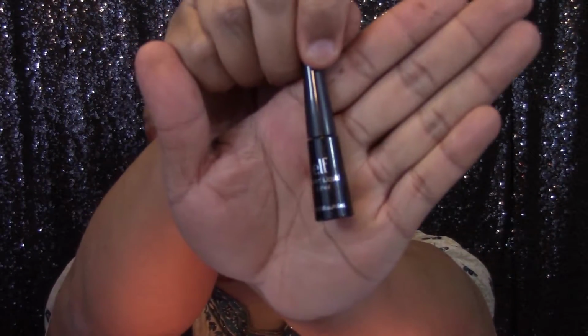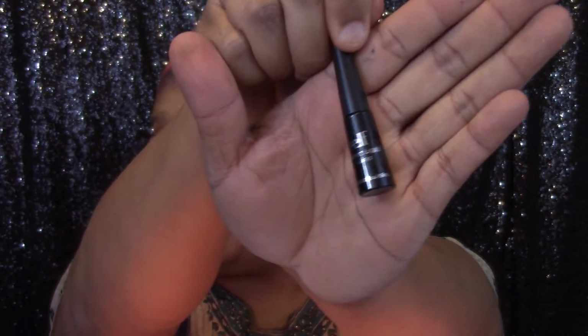I just want the underliner a little soft. So after we get that underliner smudged and blended out, what I do now to finish my wing is I'm gonna take some liquid liner by e.l.f. The e.l.f. Magic Stick. Got the magic stick. And we're going to wing out the eye. So we're just gonna... voila, you got your wings done.